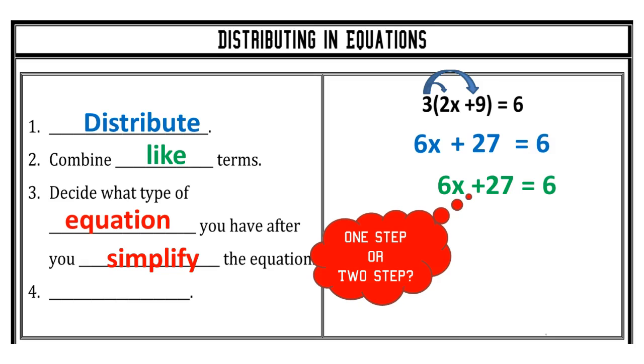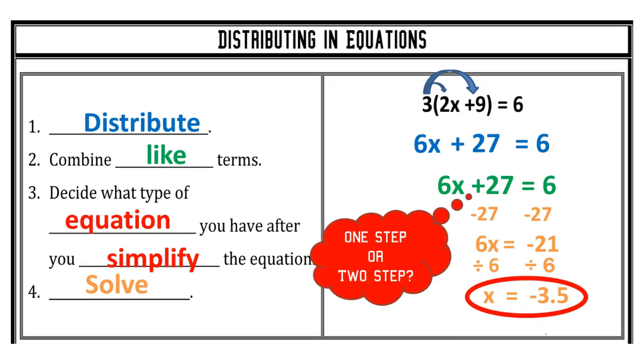So I'm going to take care of my operations according to the order of operations. It's being multiplied by 6 and then added 27. So I'm going to subtract 27 and then divide by 6. If I subtract 27 from both sides, 27 minus 27 gives me just 6x. 6 minus 27 gives me negative 21. I'm going to divide both sides by 6 to get my x by itself. Negative 21 divided by 6 gives me negative 3.5. Remember, negatives and decimal answers are okay.